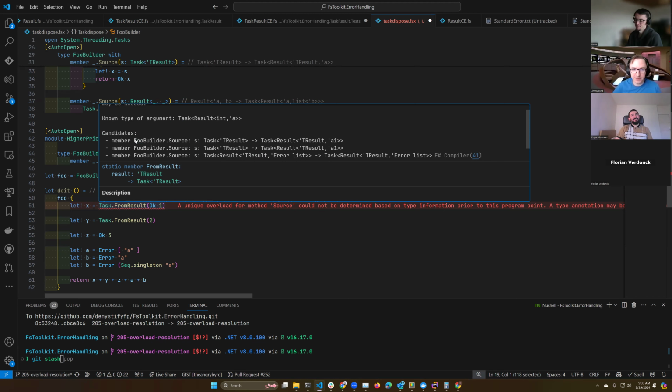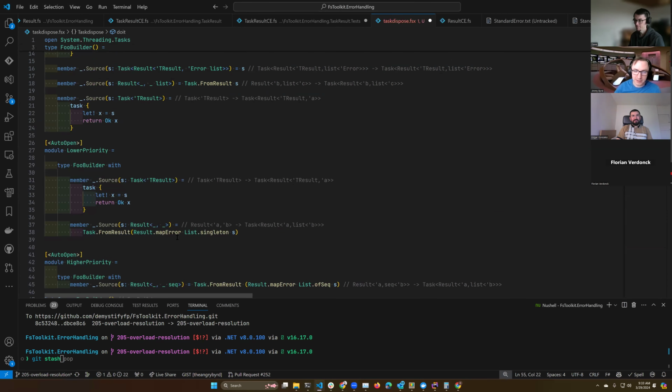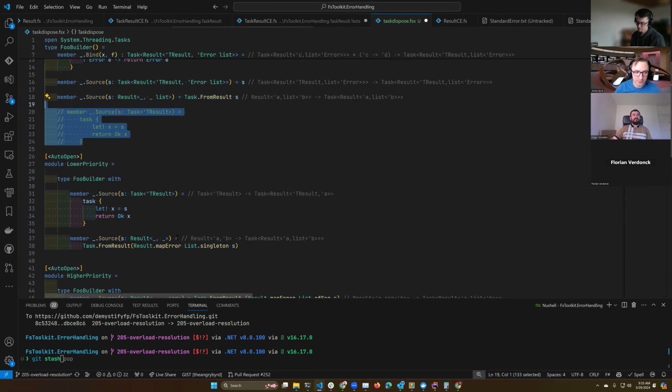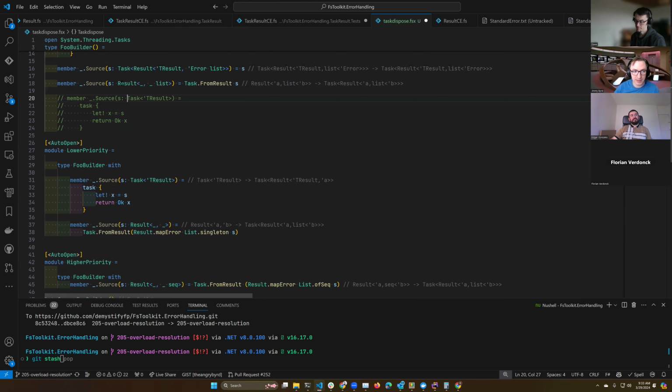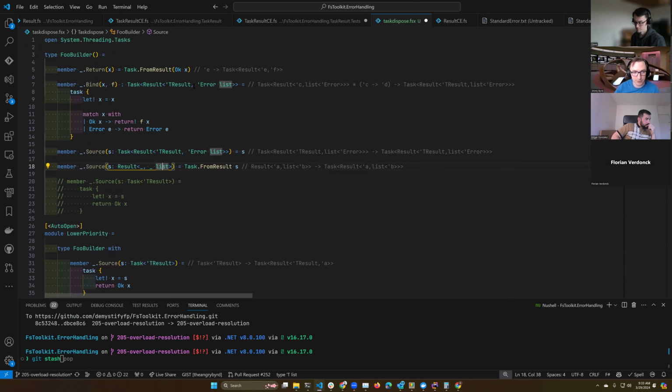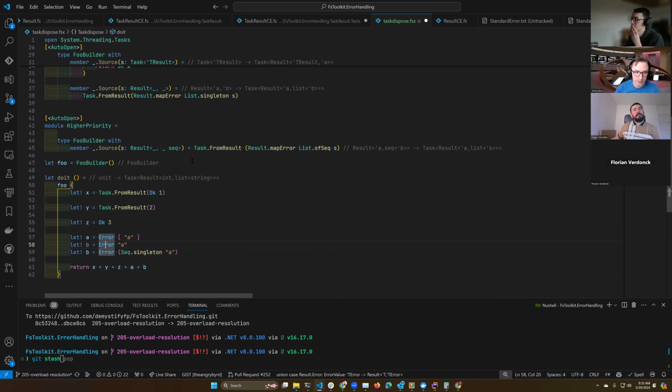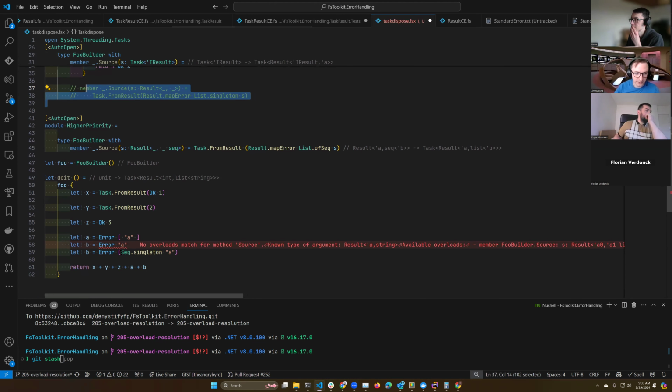But yeah, as a library author that makes CEs, we've been able to figure out this weird quirk and solve it. You can see a similar kind of problem here: I have a result of a very specific type. If you look at what we're doing here, we're doing a result with an error list. If I want to bind against something with an error list, I can do that here. But if I want to bind against something that doesn't have a list, if I didn't have this method, I couldn't bind. Same kind of problem. It doesn't know which overload I need to take here.